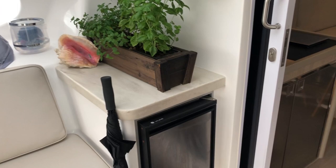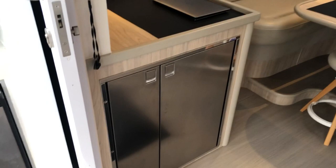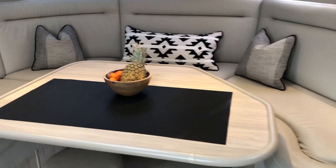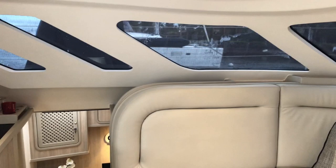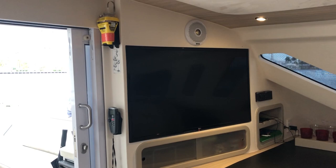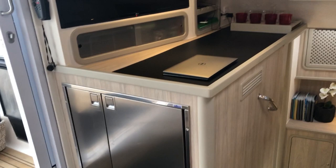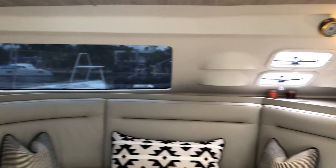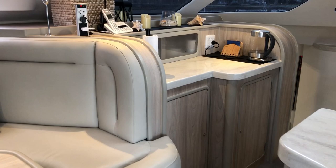There's a Uline ice maker in the cockpit. Walking into the main saloon, there's a fridge-freezer combo — a stainless Isotherm — and a large settee area for lounging and dining. On the port side of the saloon there's a large flat screen TV embedded in the wall. The owner, being a high-tech company owner, has one of the finest sound systems you can imagine, along with the best Wi-Fi and satellite communications. The yacht is absolutely loaded with all the equipment you could possibly want to sail around the world.